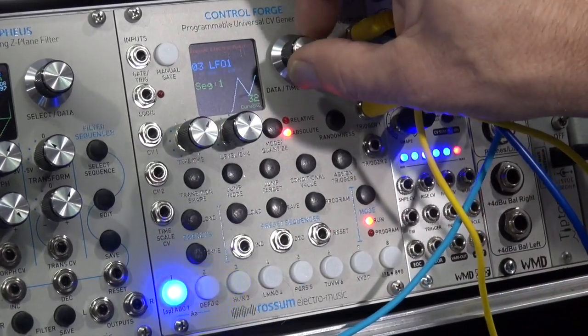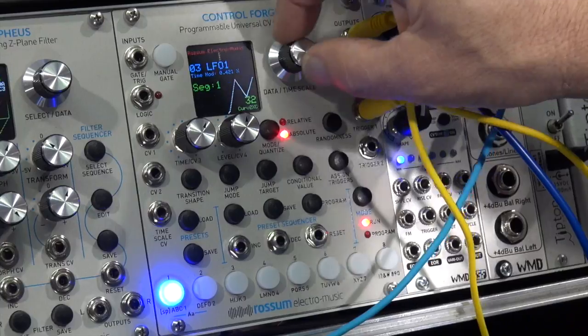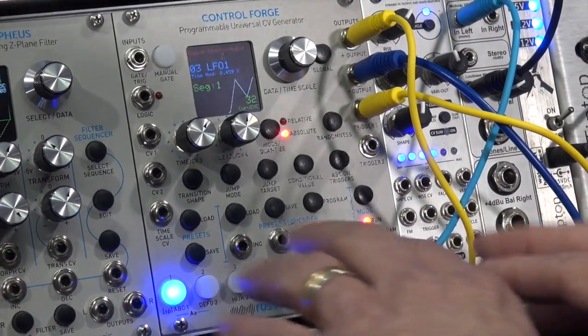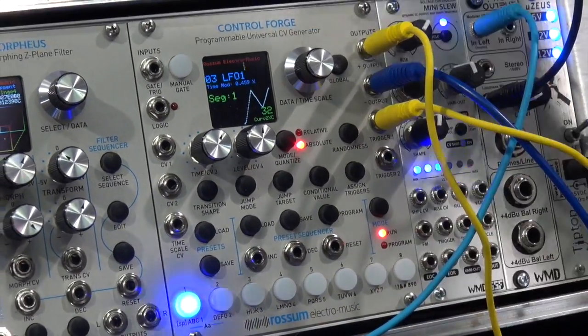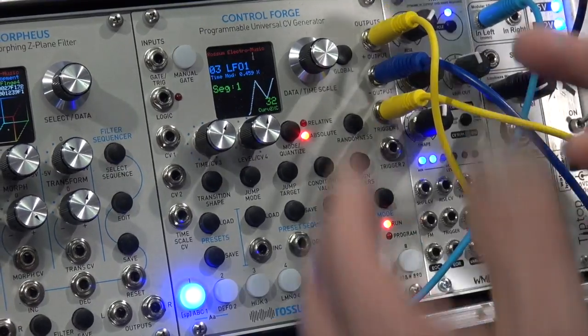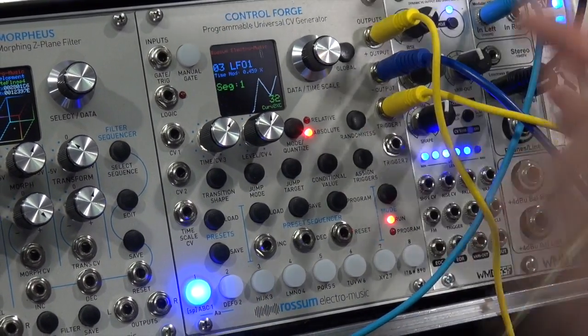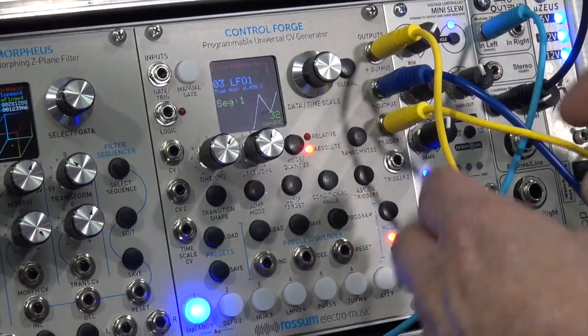There's also a real-time manual and voltage control of the time scale that's happening as well. Huge amount of flexibility, but it also once again contains presets and a preset sequencer, so out of the box it can be just used with a whole variety of envelopes that we'll have built by our contractors, and then you can program that to your heart's delight for whatever you want.